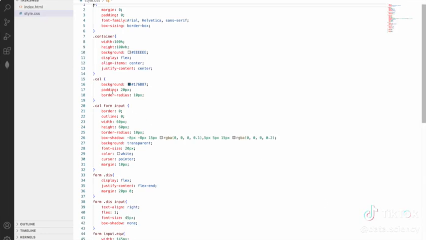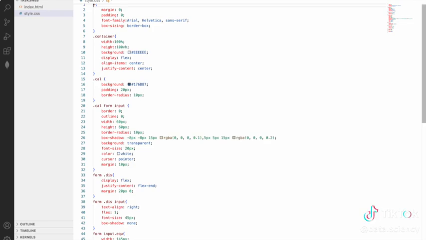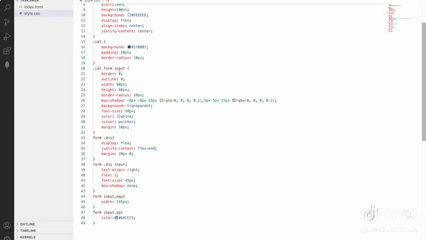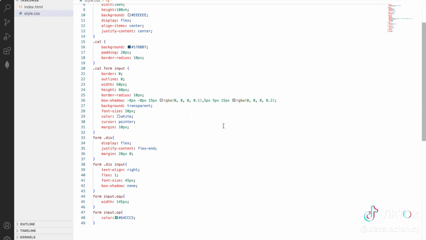And then after that, here it says dot cal form input. Now what is the form input? This class, and inside this class the form and the input, so all of the inputs have these styles applied. Here the border is 0, outline is 0, width is 60 pixels, and the box shadow adds a shadow to it.